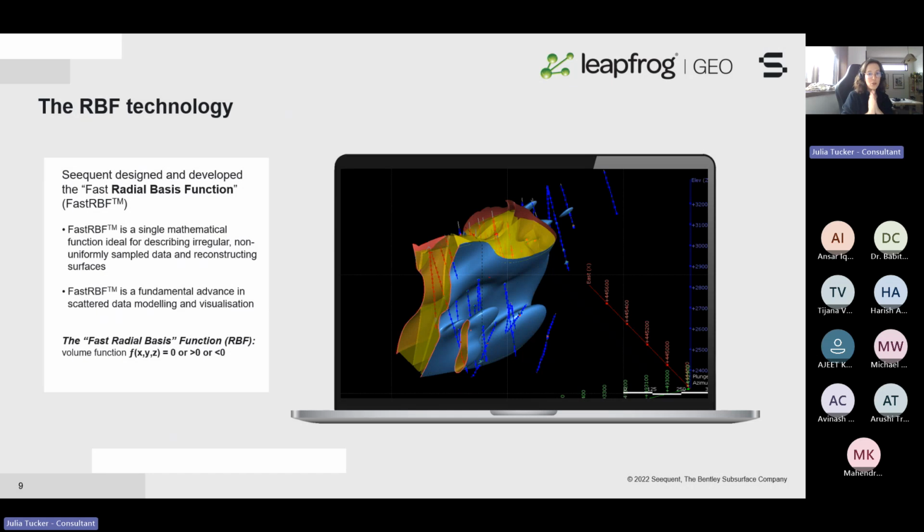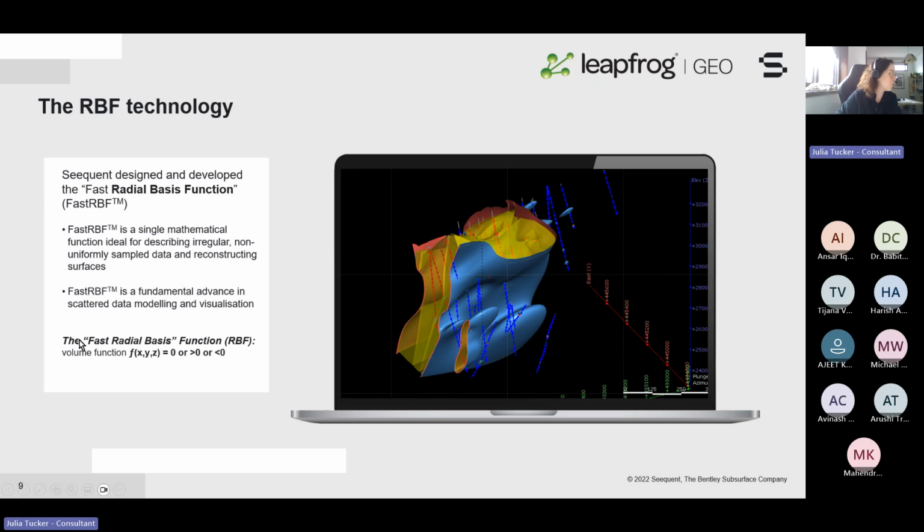RBF is the radial basis function. If we talk about it mathematically, you will probably recognize it, anybody here who has done the basic course of engineering. But when we input that in the programming, we can have this kind of function that is a little bit easier for the computer to process.